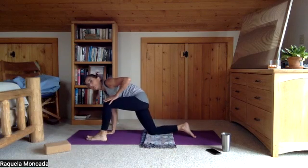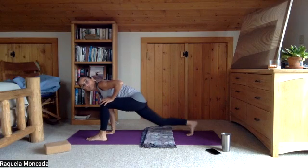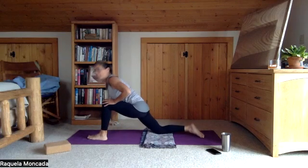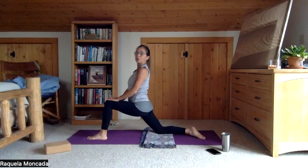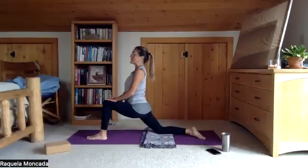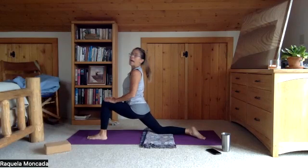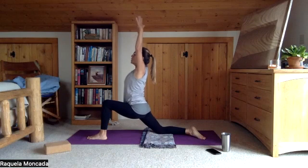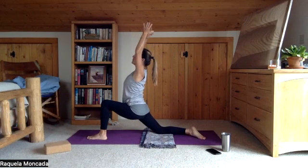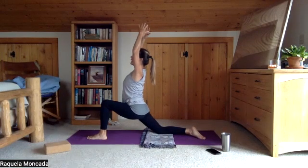Step forward with your left foot. Right knee moves slightly back, and then place the hands to your left thigh to move the chest away from your thigh. The pelvis and the hips are moving forward, and with the next inhale, arms coming up and overhead, shoulders back and down, lift from the heart. Breathe through your iliopsoas stretch.